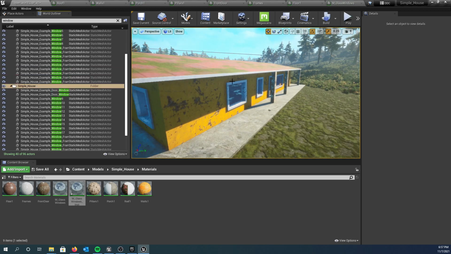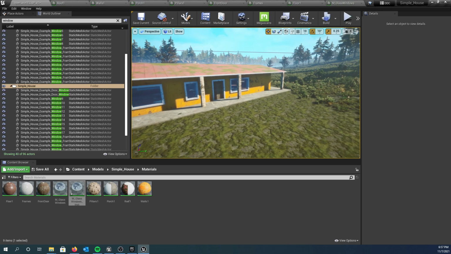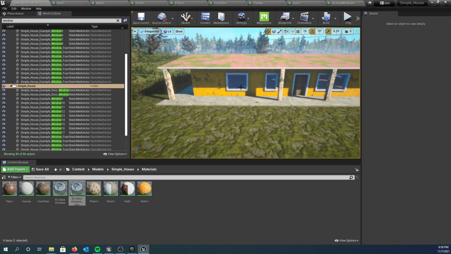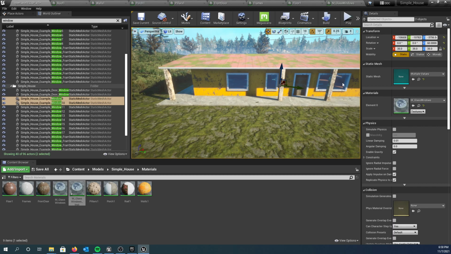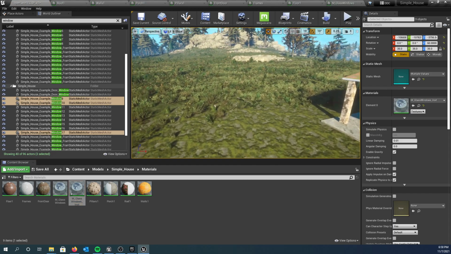So it'll probably be easier, since there aren't that many, to select them here. I'm going to select my different windows, and I'm going to replace the material that's in here right now, the M glass window, with this material instance. Okay, and I'm going to do that for all my windows.